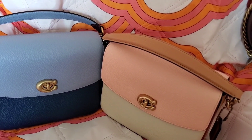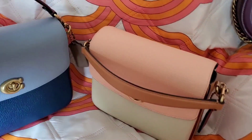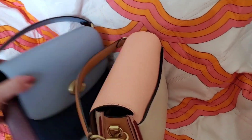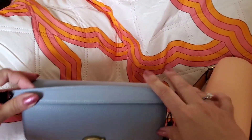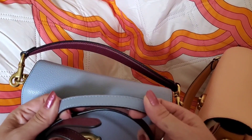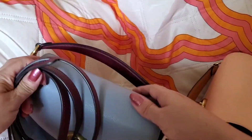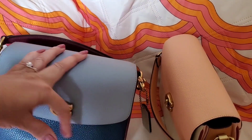It was on sale at the site for 40% off and then Rakuten had an additional 10% cash back, so almost 50% off. When I got the new one, I was expecting the color block to be just like the original, because with that one you have so many different options — the little top handle reverses to a matching blue so you can wear it on either side. Along with that, the strap also has the reverse color so you can make it a blue crossbody strap or the burgundy and mix and match them. That was one of the things I always loved about the Cassie 19 — all those wearing options.